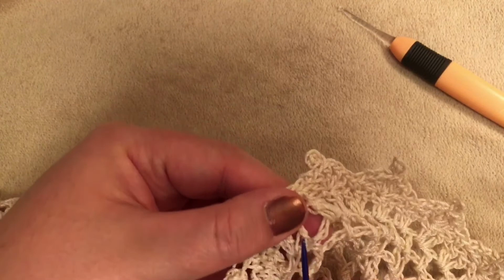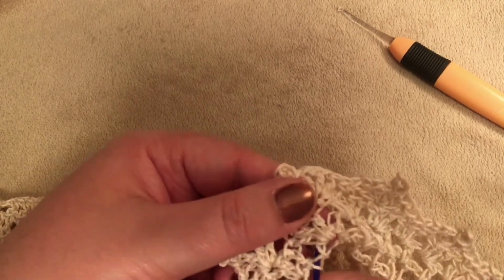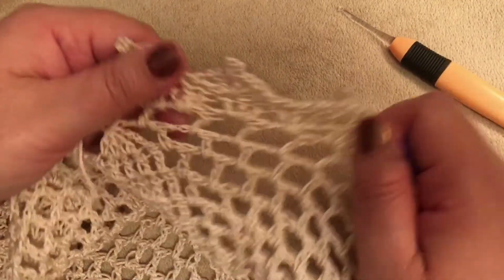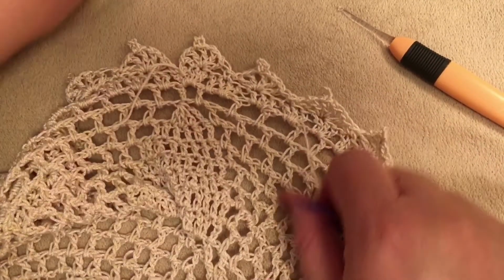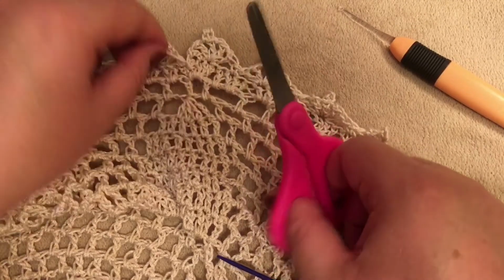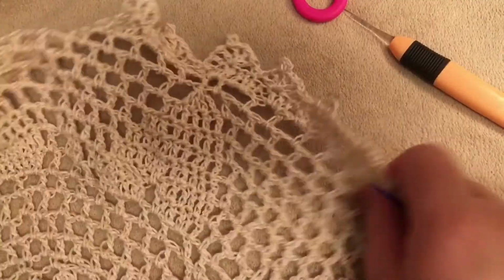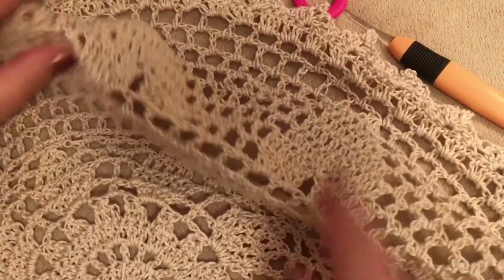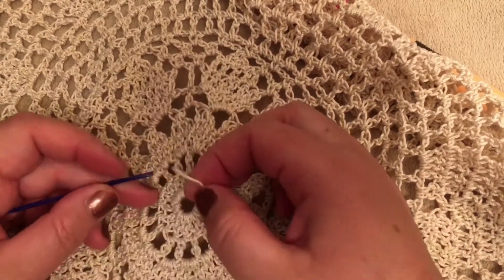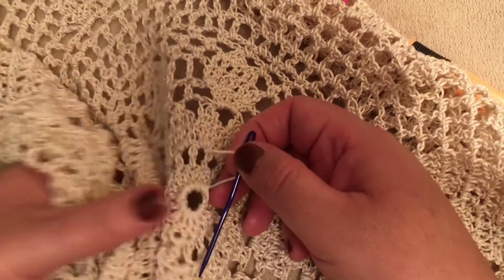And then go into the next. And I think this is where I'm going to stop right here. Give it a nice tug and trim that off. This one I already weaved a little bit, so I'm just going to trim that like that. And then in the very beginning, I had one here, and I already worked that pretty much around, but I think I'm going to go around one more time around the loop.